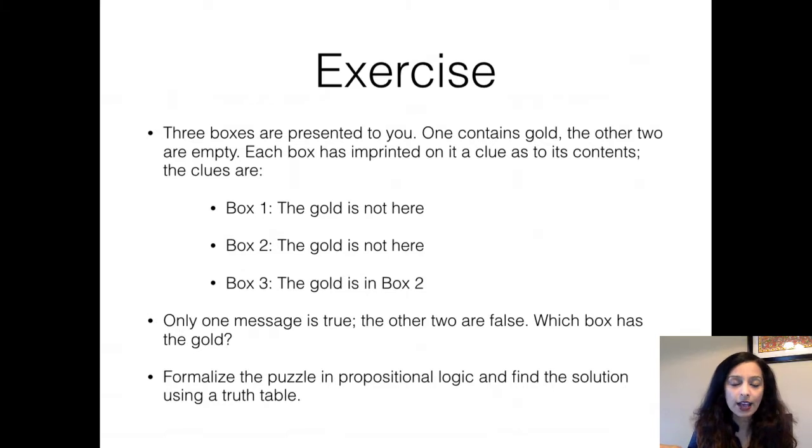And the last thing that I have on this lecture slide, if you are not a secondary ed math major, just ignore this exercise. This is not for you. This is not something that I'm going to ask you in the finals, but I just wanted to put it in here. If you are a secondary ed math major and you are wanting to do something a little bit more interesting than just solving for truth tables, I have this question for you, and I also have the solution at the end of it. So if you are not a secondary ed math major, like I said, ignore this exercise. All right, this is not for you.